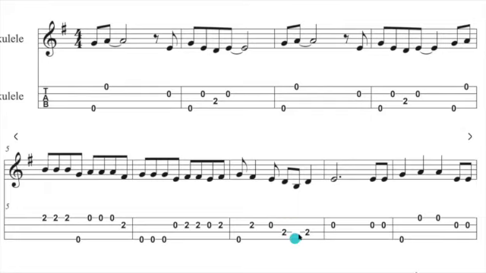Where it's not showing right there, that should be a 1. So 2, 1, 2, open. So that's the first 2.